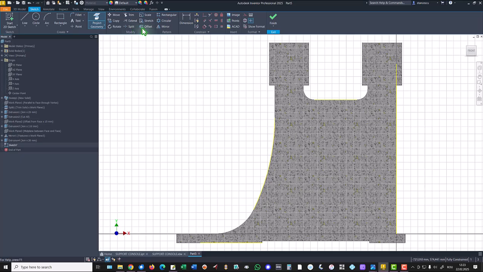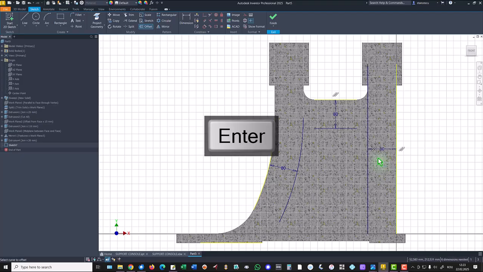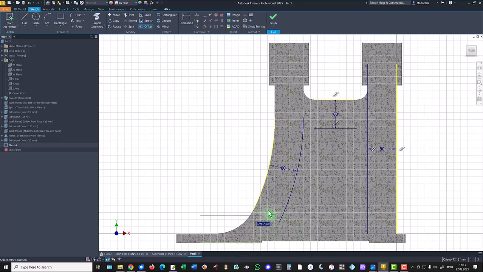Then we apply offset of 80, offset of 80, another offset of 80, and another one of 100.